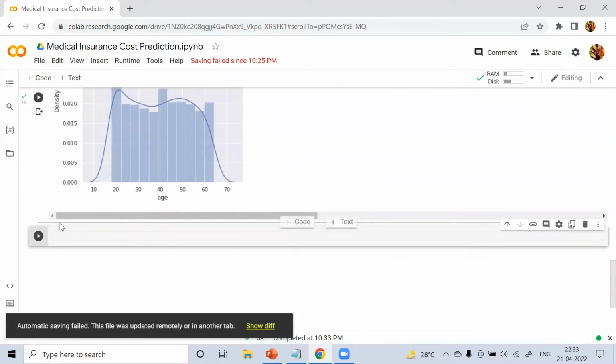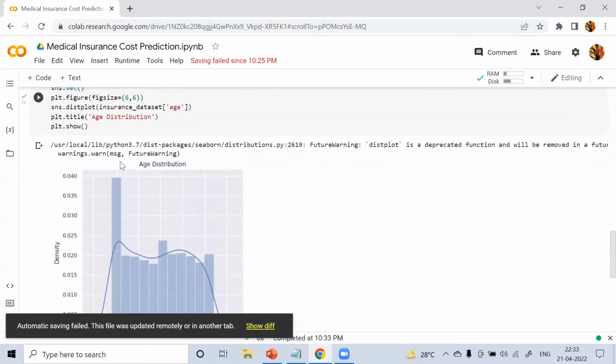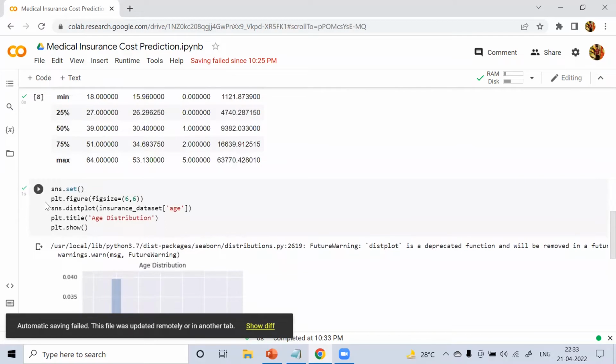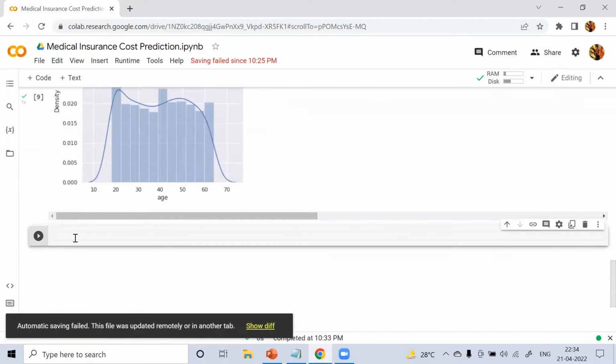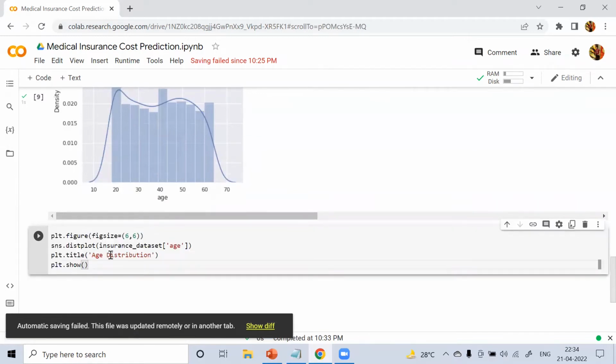So let's proceed with the data visualization for the gender column. So we will just copy this and we'll change this plot to count plot.